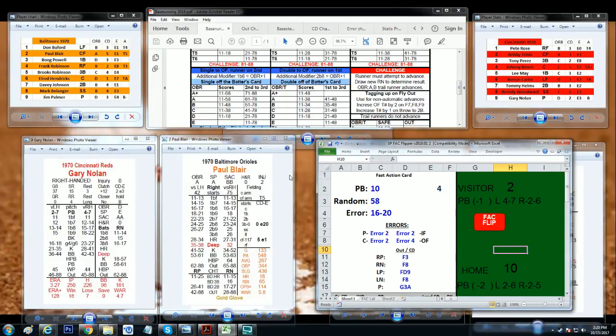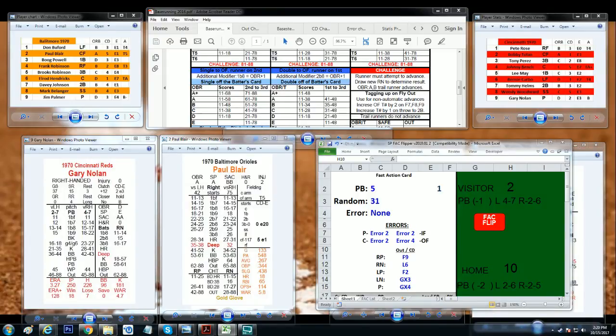It's a 10, so it's coming off of Paul Blair, and the random number is a 31. That's a home run against the right-hander, and Paul Blair goes gone. A 2-run home run. I'm going to put double exclamation points there. So we're going to put an amber sign and then an exclamation point.